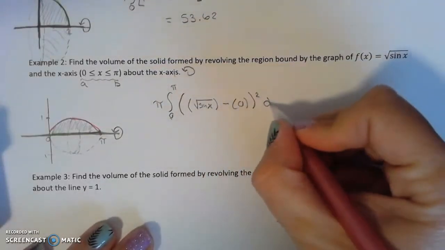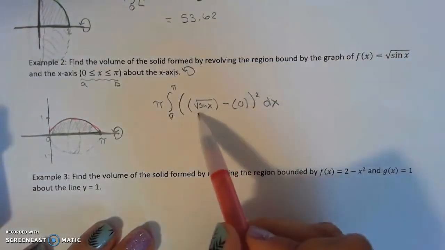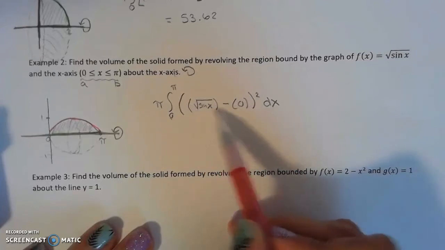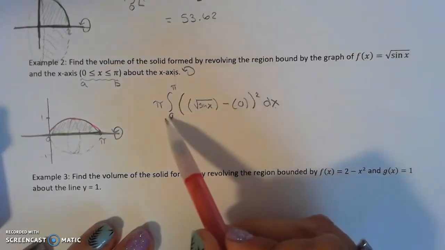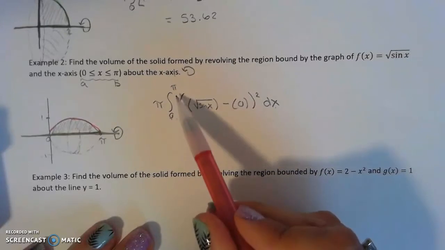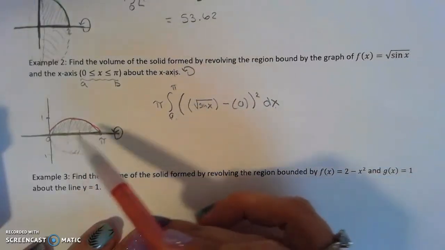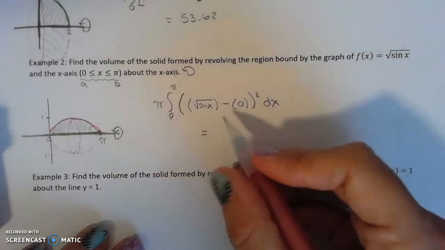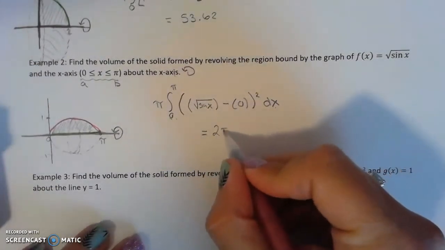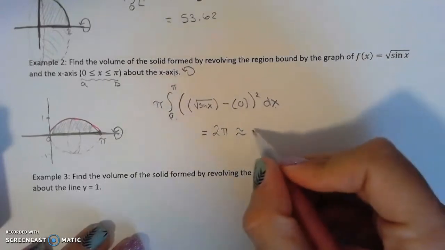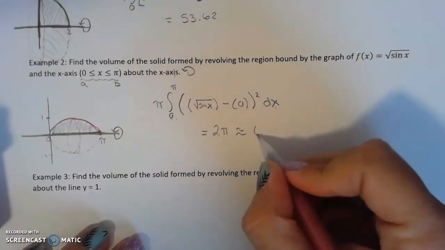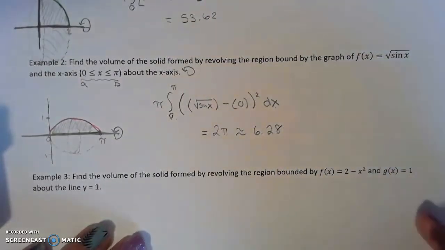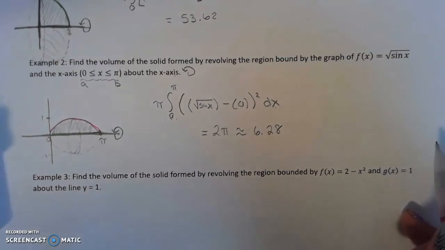We're going to square it and take it with respect to x. So notice all of this inside here, if there's a variable, the variable is x because we're taking it with respect to x, and these also have to be the x lower limit and upper limit. Okay, when we type this into the calculator, we are going to get 2 pi. If you want to leave it in terms of 2 pi, you can, or we can put it as 6.28. Okay, 6.283. If you want 3 decimals, that's fine.